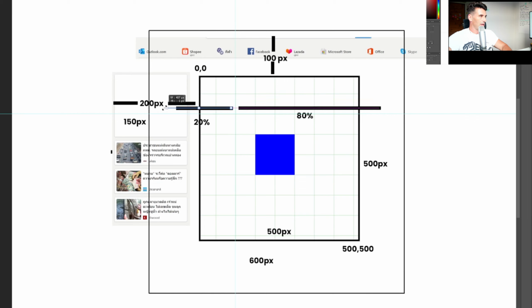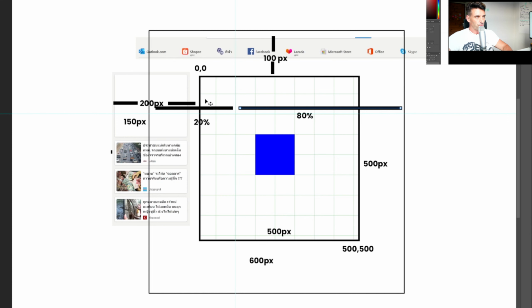So let me move that over there and save that, and then on the other side let me also move that over there. Come on, Photoshop, you play nicely with me. Let me save that. So even though we've changed the actual size, it's still 80% and 20%. So just as long as we keep the proportions, the point that we're zooming from should remain constant and doesn't jump around or move at all.